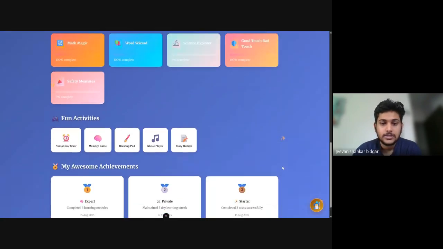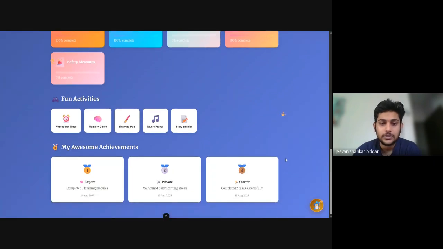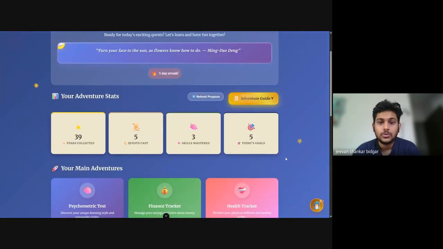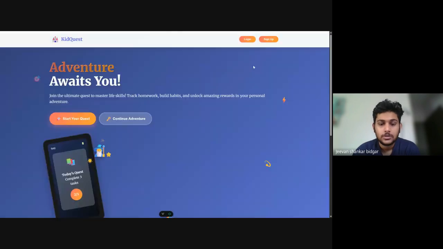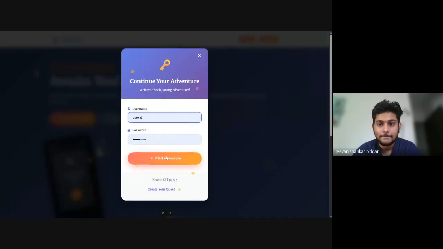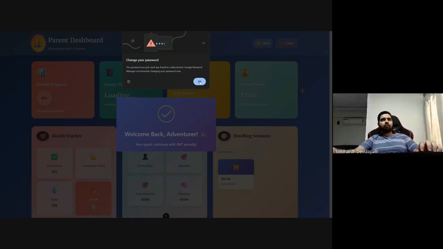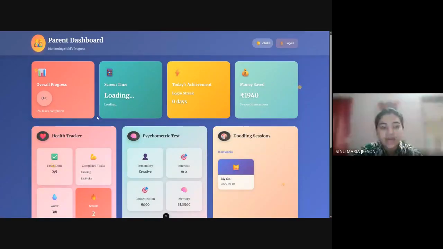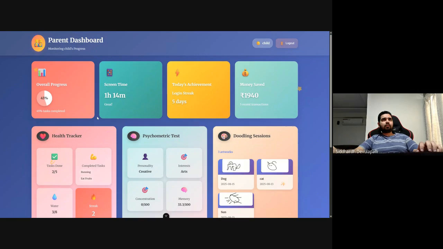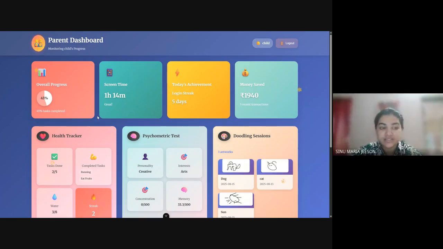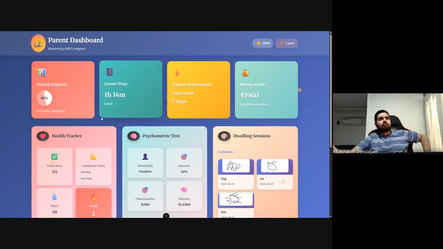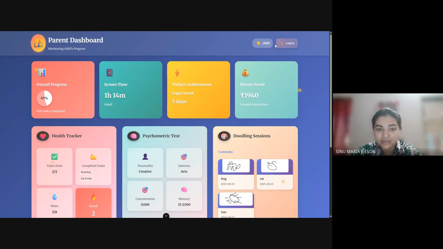Basically, this is a very interactive dashboard we have created for the child, and let's go towards the parent dashboard. Yeah, so for the parent dashboard, as we can see, we can log in as a parent. And when we register as a parent, we fetch details like the relationship type and the guardian details, everything. So when you look into the parent dashboard, in the navigation bar, we can see the child name and the logout option. The child name here is the particular name of the kid.